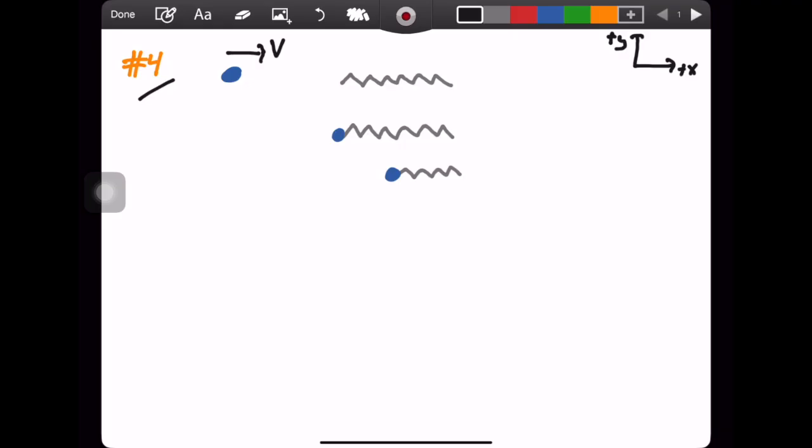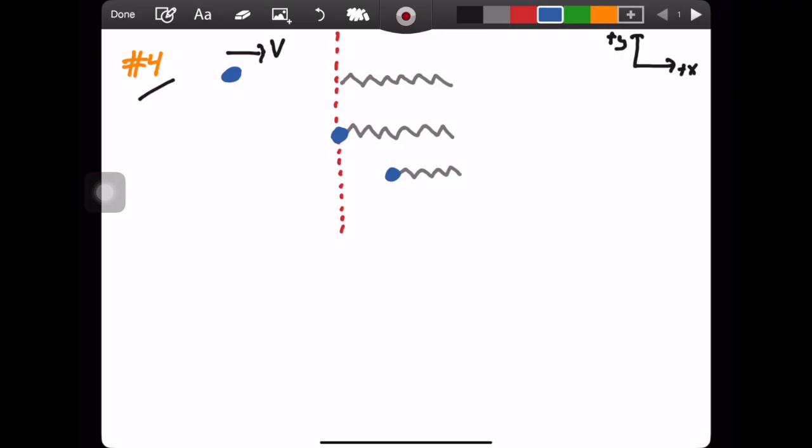What's happening here is at first the spring is at some equilibrium length. I'll draw like a dotted line here to help you better visualize the equilibrium length. So what's happening is at first you have the cart moving to the right. The spring is just sitting there at its equilibrium length. Then at some time later, you're going to have the cart just touch the spring. It's still at its equilibrium length.